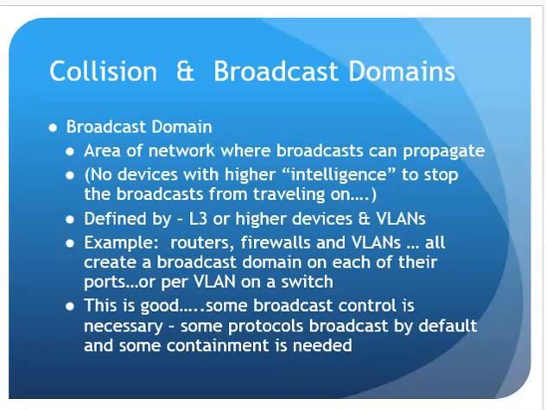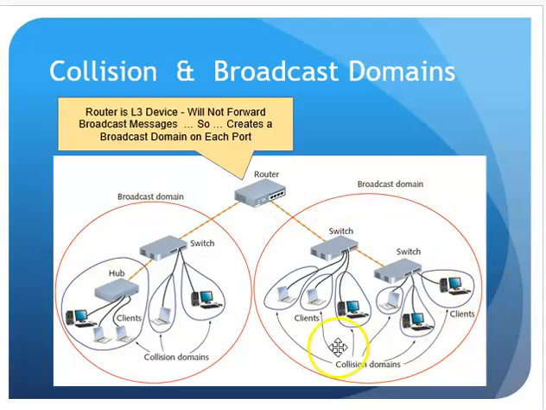So at some point we need to contain that traffic to maybe a room, a floor, a building, something like that. And that is through something like layer 3 or a VLAN. Layer 3 router, layer 3 switch, or VLAN. And when I do that, I create this broadcast domain. That would be something you might actually talk about in your design of your network. Hey, why are we putting this VLAN here? Hey, why is this router here? Why is this layer 3 switch here? For broadcast containment. Okay? So keep those two concepts in mind.